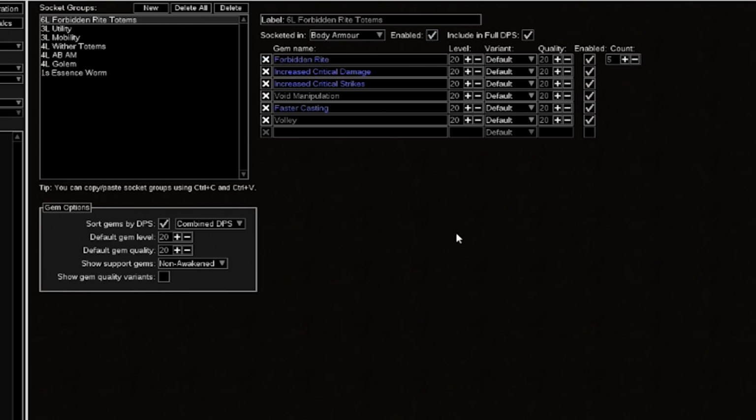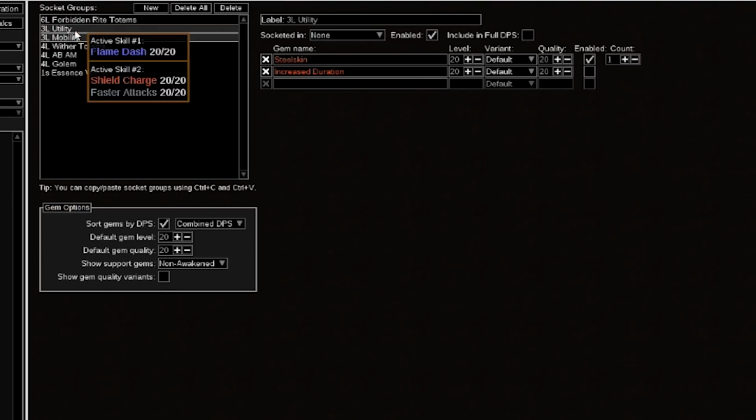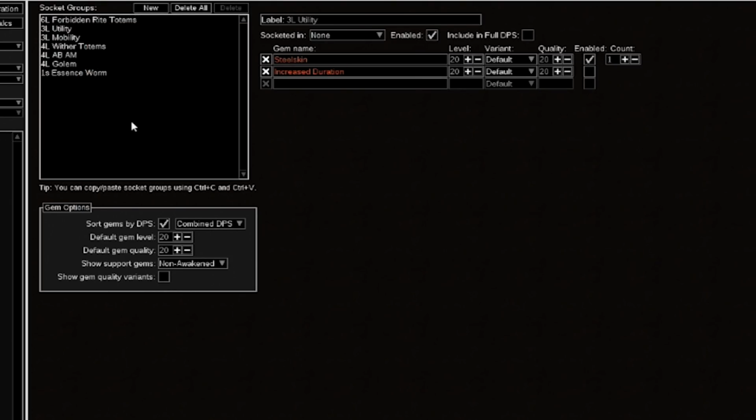to scale that further. Utility options would be a steel skin together with increased duration, which you can have on left click, so when you're moving, you're automatically clicking up your steel skin to give you extra defense. I didn't have any other links in here. You can use anything you want to, a portal or a power if you can, but they're pretty expensive right now, so I left that slot open because there's no real reason to go with anything else.